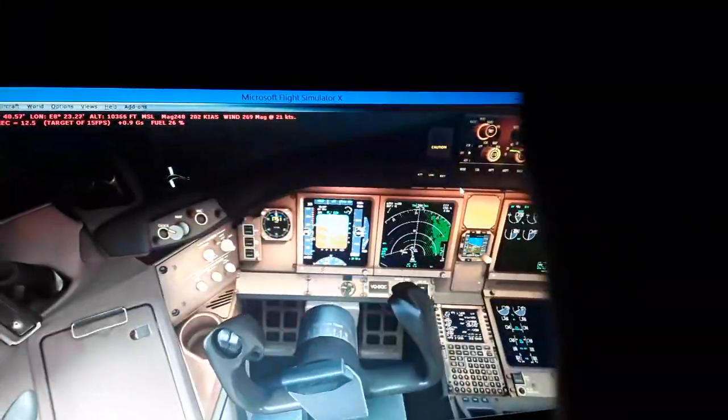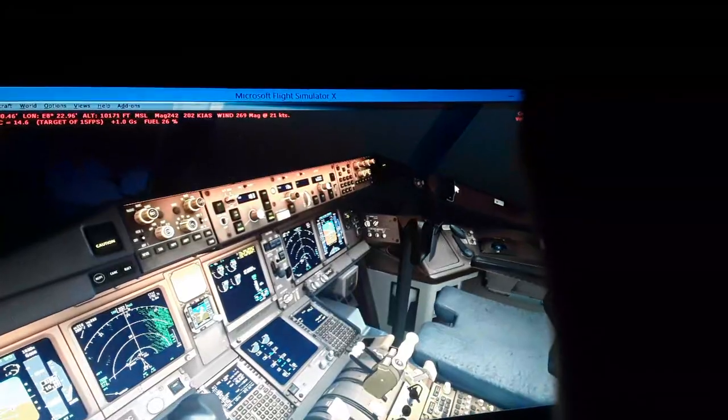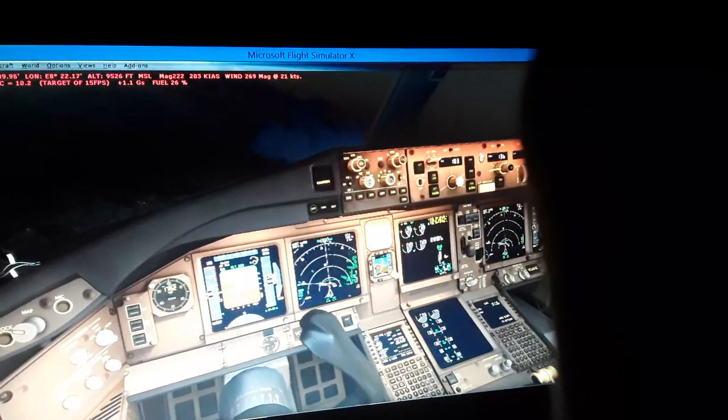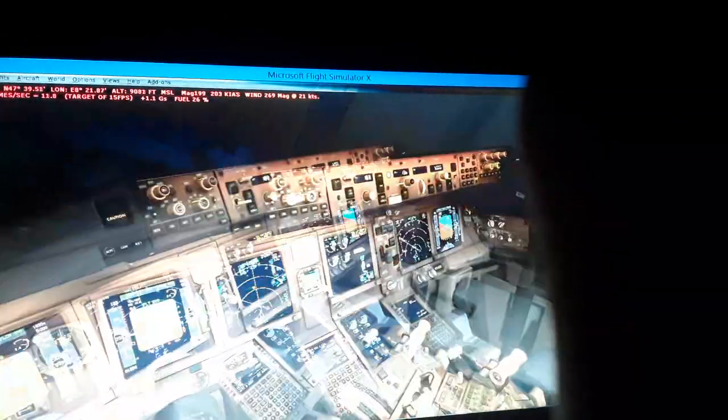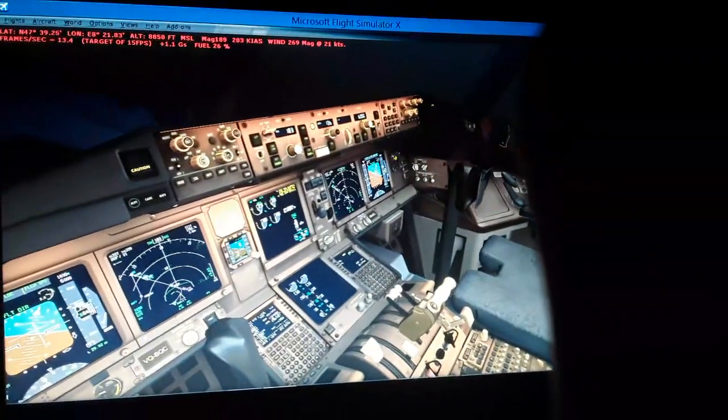But we fly manually also. So keep descending. Having manual thrust also and automatic, as you can see.